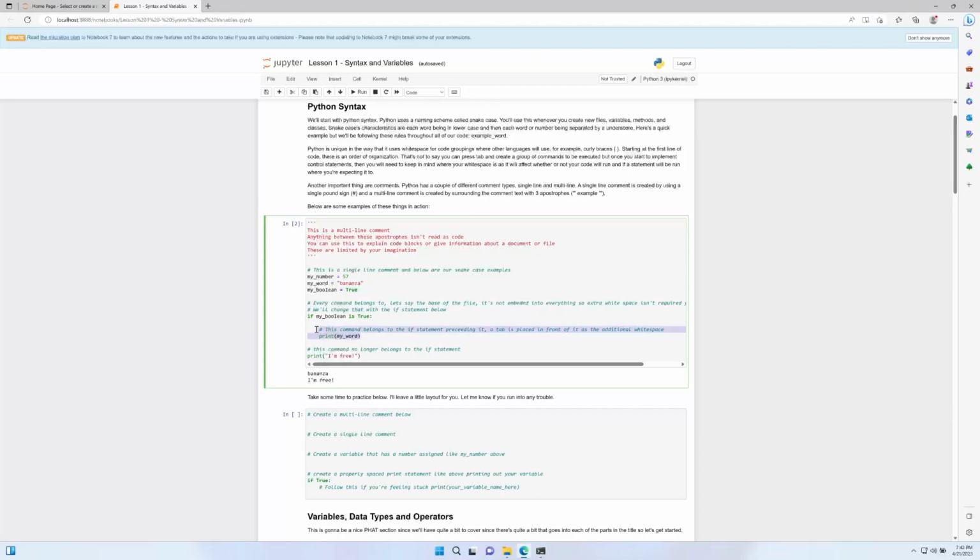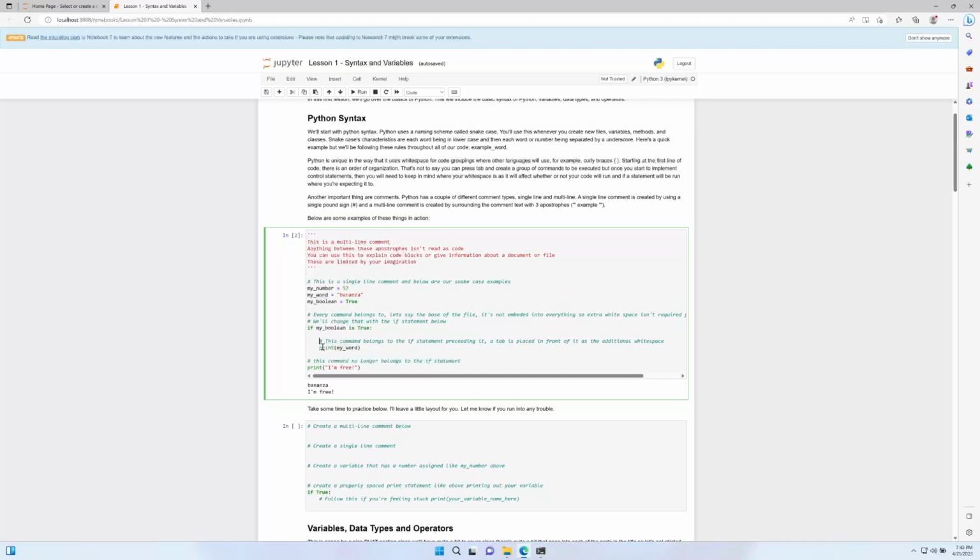For the white space here, you can see that I have these two lines shifted over a whole tab. And that's just giving possession of these lines to this if statement. So this is where the parentheses and brackets or curly braces stuff comes in.